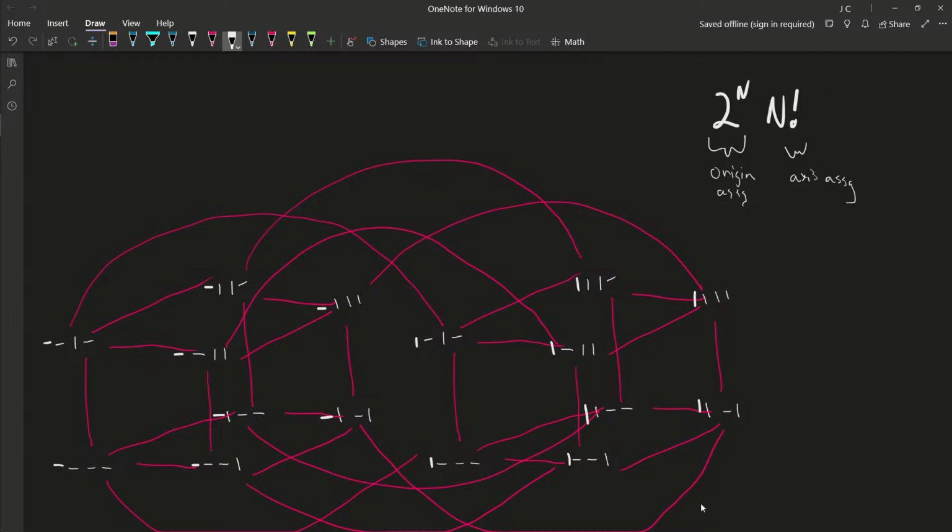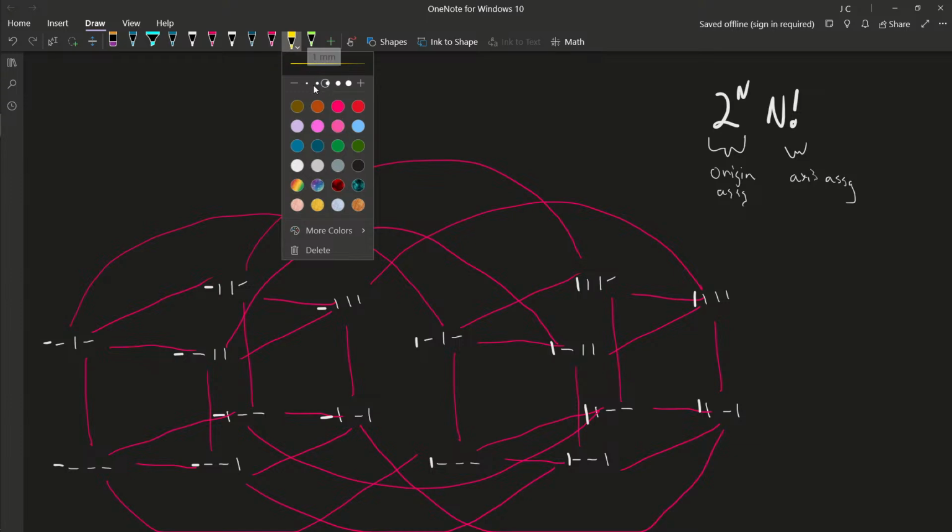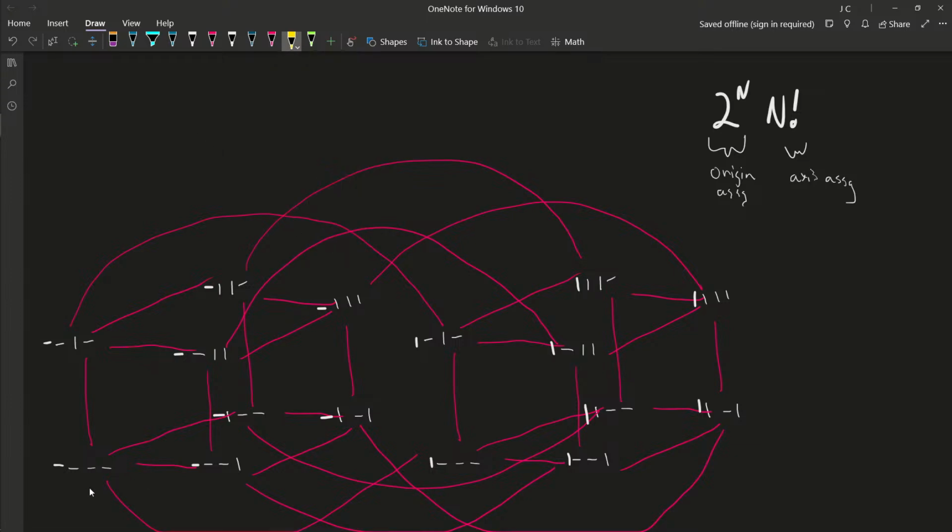Okay, alright, so we have 4-dimensional hypercubes, and I guess we're just gonna redo that assignment thing. So again, we're just gonna pick the origin. This is always the origin, right? It's like blue origin. You know?